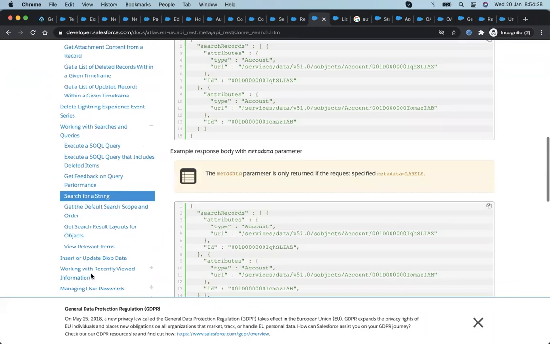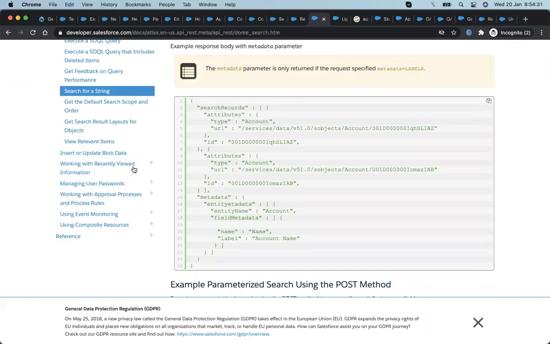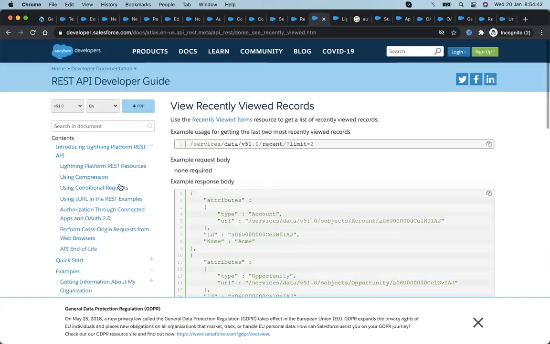There are so many operations, and you can visit them one by one, whenever you get a chance to work with the APIs. Always try to look at whether any standard API is available here that will achieve our situation or not. Usually we get stuck in a situation where this standard Salesforce API is not able to handle multiple records. At that time, we need to build a custom API.